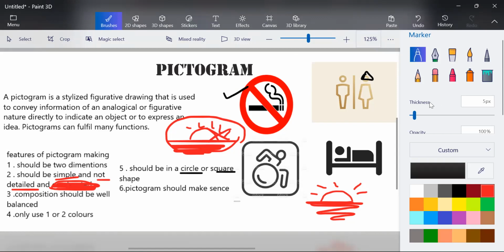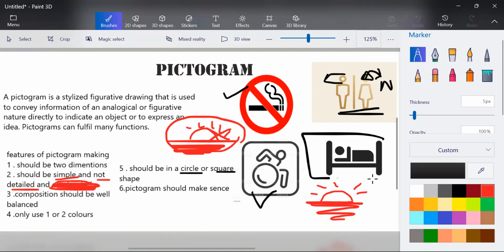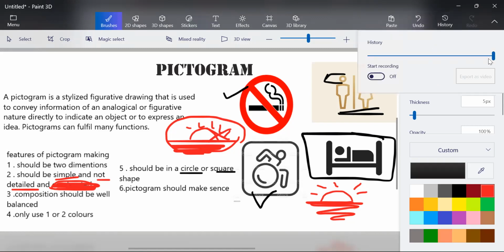Then we have these signs for restroom. Okay, these signs are really very easy for you to understand that this side is man and this side is a woman. There's no confusion. It's very easy to grasp. The shapes are easy, and it's a universally accepted way of showing. Okay, and this is a person with wheelchair. This is a go to sleep zone in a hostel or things like that, sleeping area and such. This was an example of a pictogram.